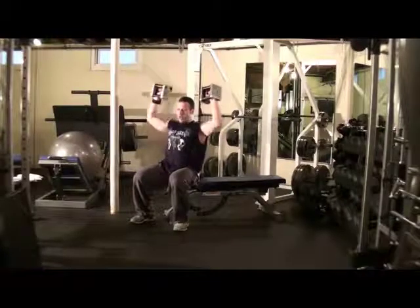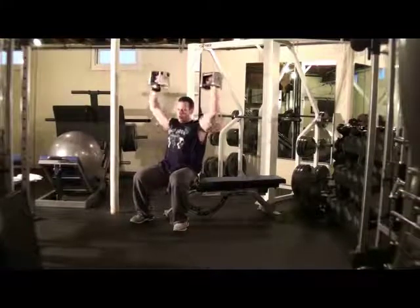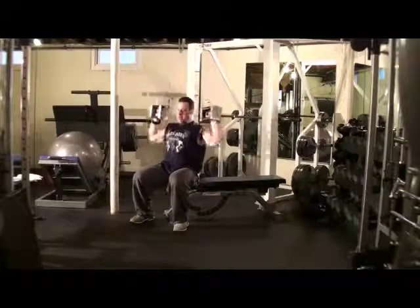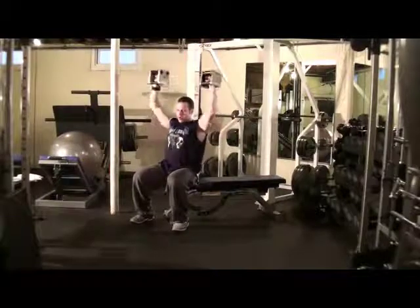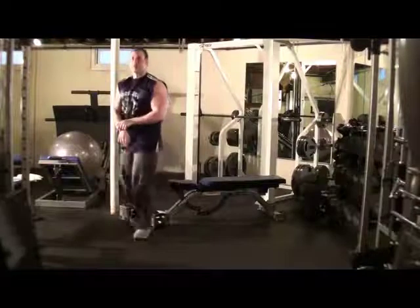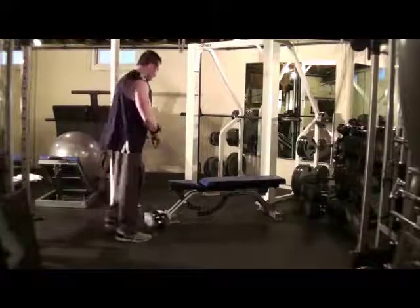Nice constant motion. Focus on stimulating the muscle fibers of the shoulder. Exhale as you draw the dumbbells up. Back of the arms come down parallel to the ground. You don't have to go any lower than that. Seven seconds. Okay, last exercise is a straight arm pullover.